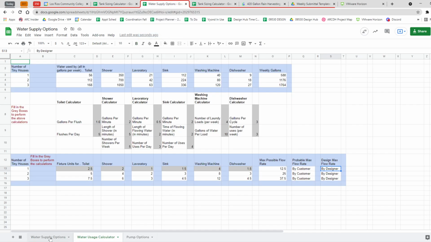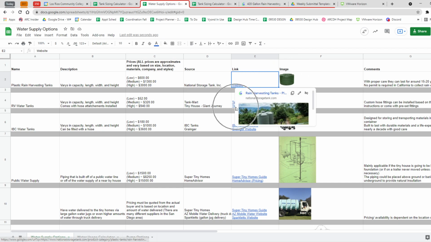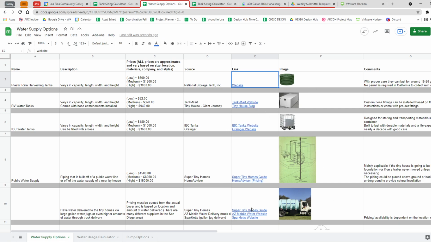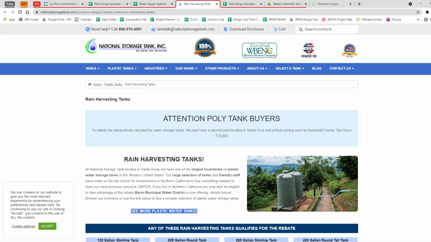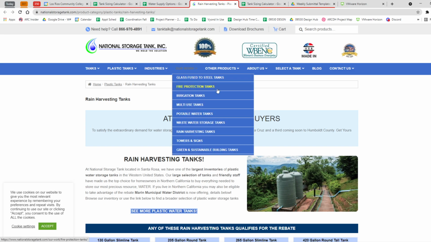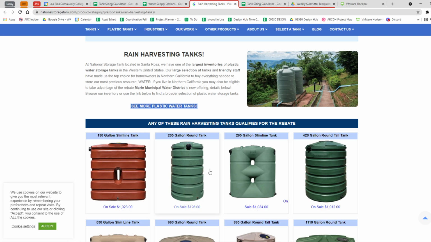So now we've got this tank option, water supply options. I can put in some cool tanks. Here's a website for tank, a website for tank, a website for tank, mobile home website, tanks. I'm just going to go to this first one and take a look. There it is right there. And this is for pot farms. It's called 420 water harvest. Okay, but here we go. 205 gallon. Not bad. That's pretty close to what I was looking for.